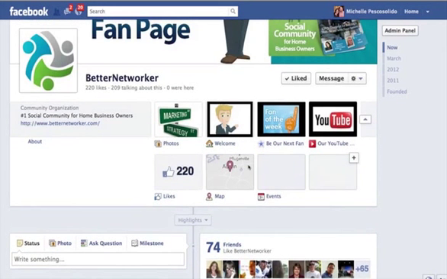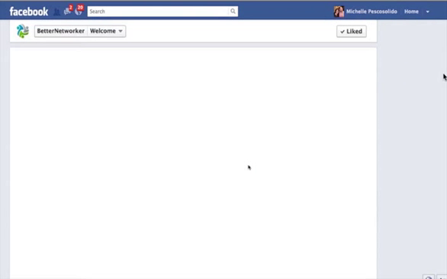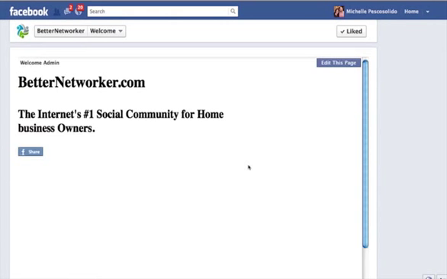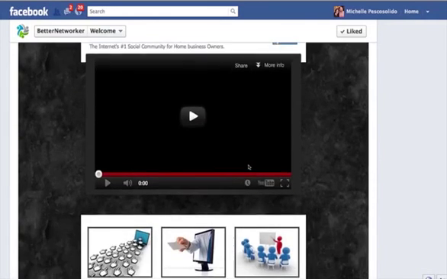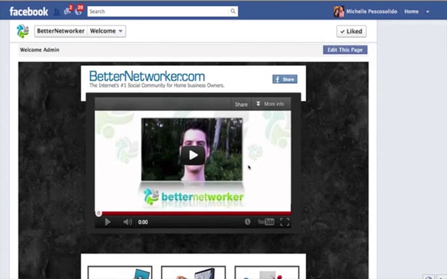And we created some landing tabs here. Now, this particular one is the welcome tab. So if somebody were to come to this tab that we've created here, they would see a little welcome video. Now, if you decide to do a landing tab and you put a welcome tab on your fan page, which I highly recommend, because what you want to do is create that engagement with your fans. Let them know what they're going to learn from your page. What are they going to get out of being a fan of your page?